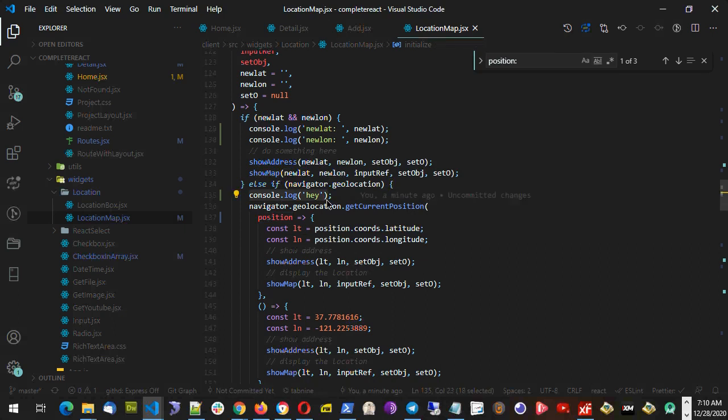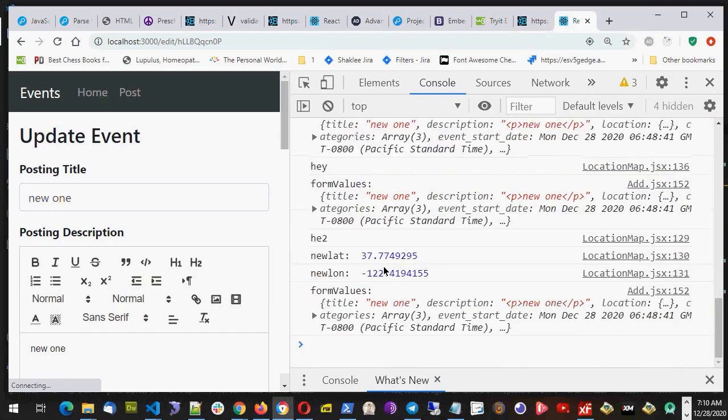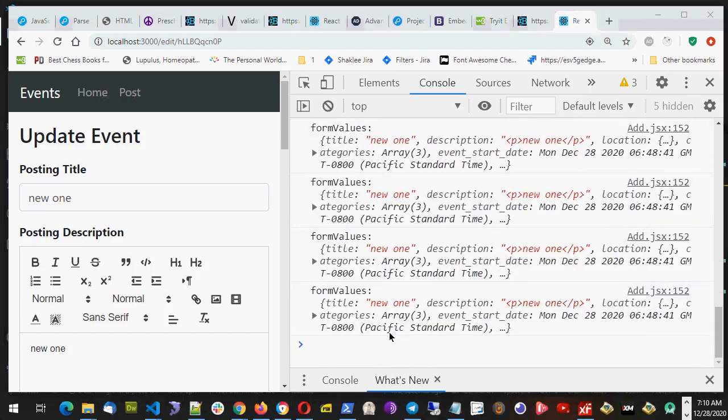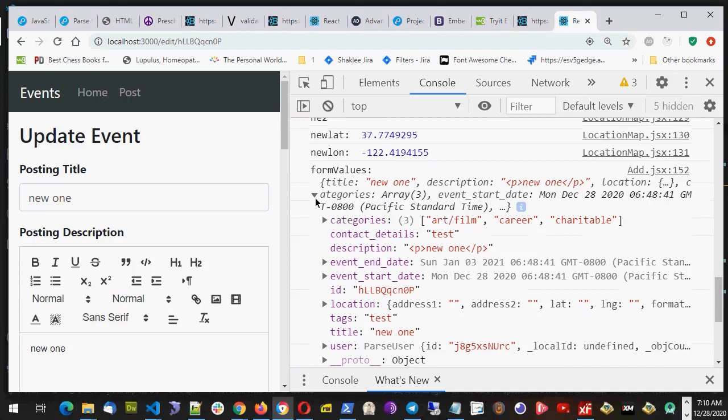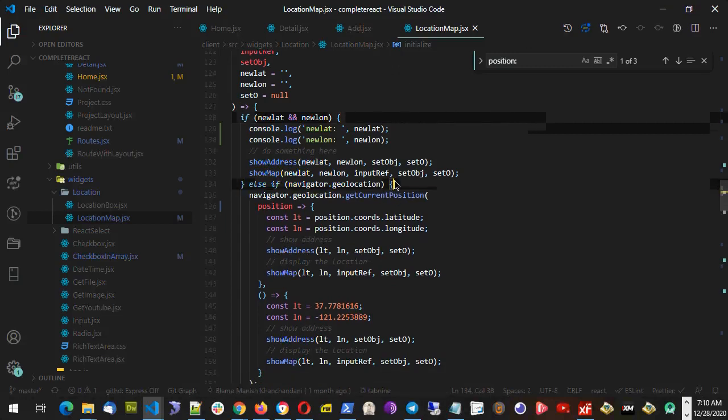I'm just looking. We are calling it initially because we don't have latitude, longitude. We are reaching here correctly, right? This is fine.